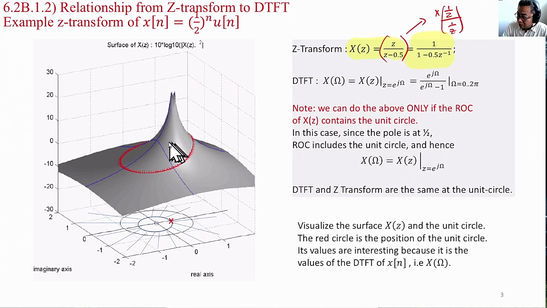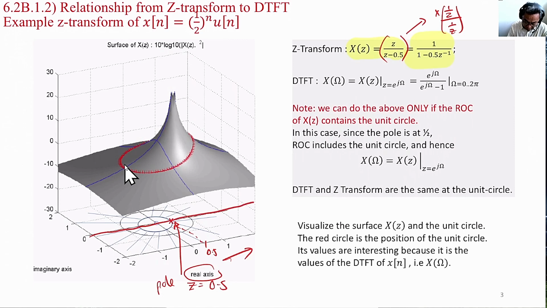Now, we find where the pole is, and the pole is sitting at z equals positive 0.5. So if you draw here, this is 0.5, and this is the real axis of z. And now I use the green one to draw the imaginary axis of z. And then you'll see that at z equals 0.5, which is here, we can draw a circle. And because the sequence is causal, we draw the region of convergence external to this circle.